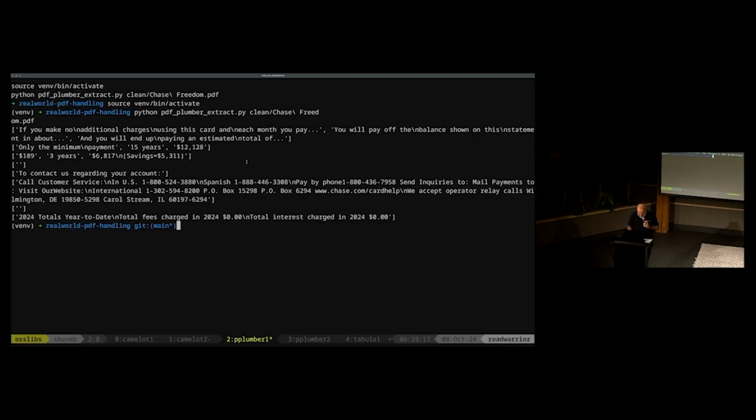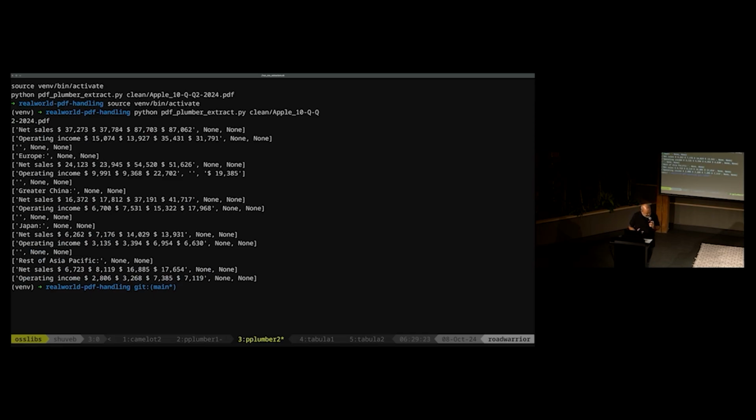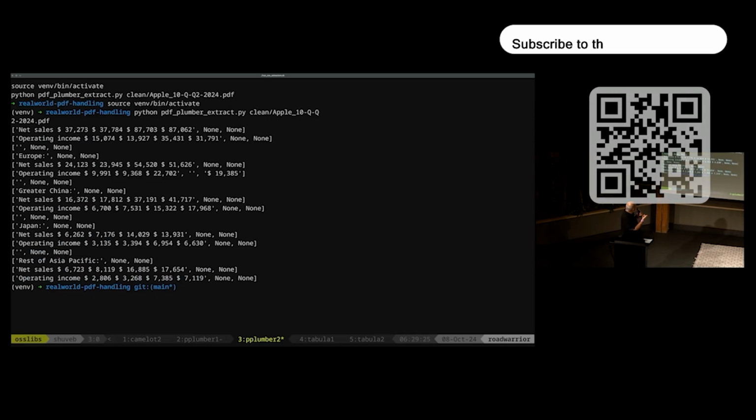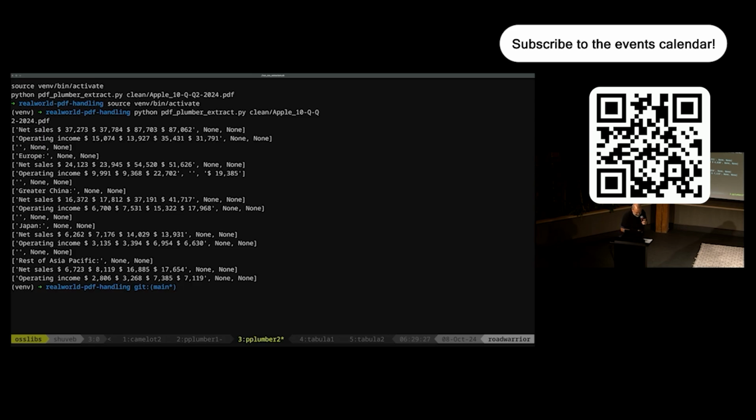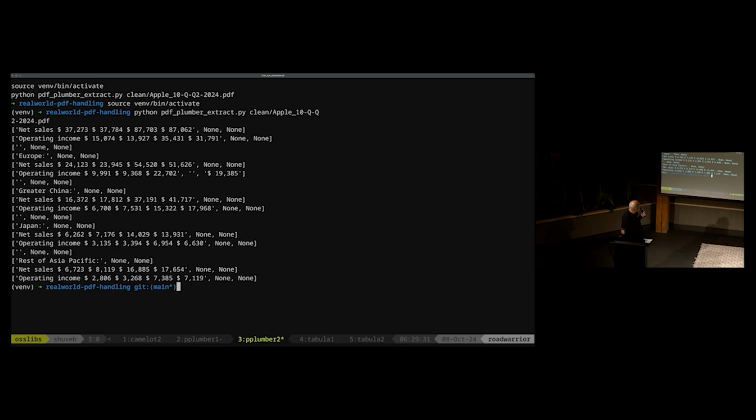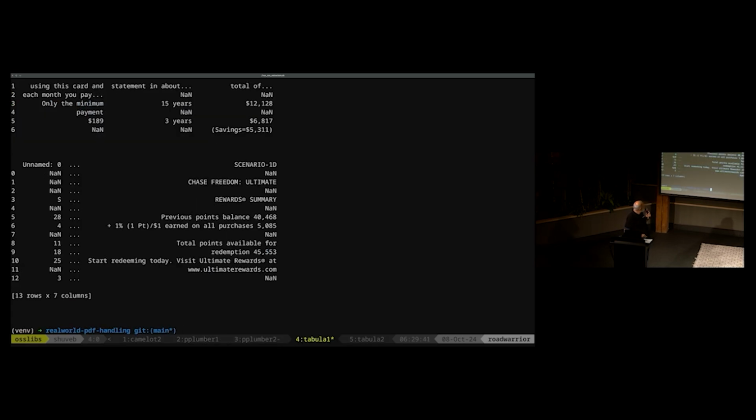So that's pretty bad. Let me go to the next, where PDF Plumber did find some information in the Apple 10K report, which is not bad, but the columns are not maintained. So this is actually pretty useless for us when it comes to processing this data, right? Let's look at Tabula next.